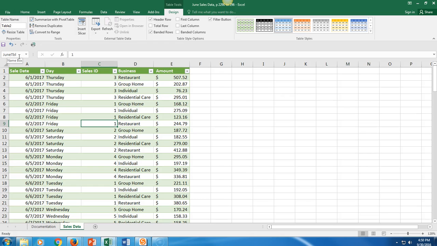I would strongly suggest that you stop right now and practice converting to a range and back to a table a couple of times so that you know how to do it. If you don't know, look at that right there, right? So within your table, Table Tools Design tab, convert to range, and then turn right back around and put it into a table and rename it. When you convert to a range, you lose that table name. All right, go ahead and click Save, and you're ready to move to your next video.